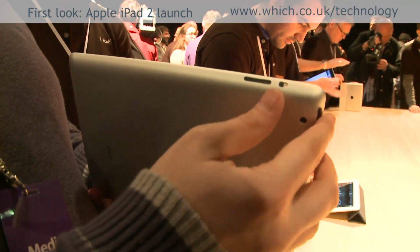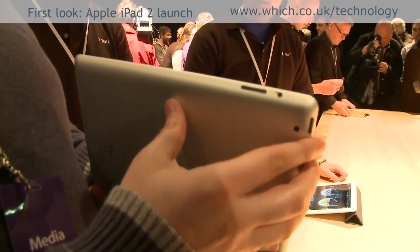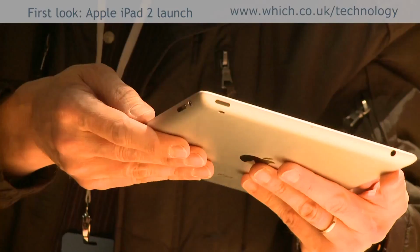Another new feature of iOS 4.3 is that you can customize what the switch on the side of the iPad actually does. This means it either mutes the iPad, so you have no sound, or it locks the screen into a particular orientation so it doesn't rotate when you move the iPad.